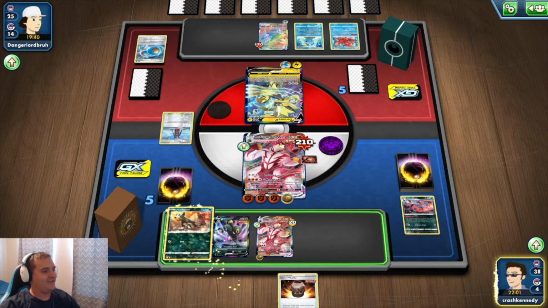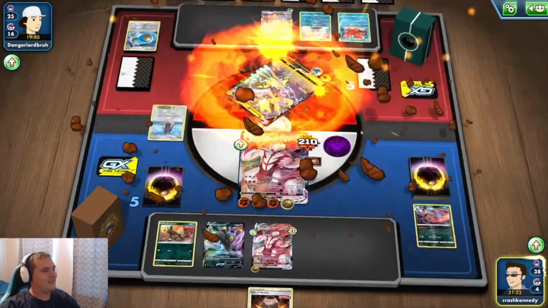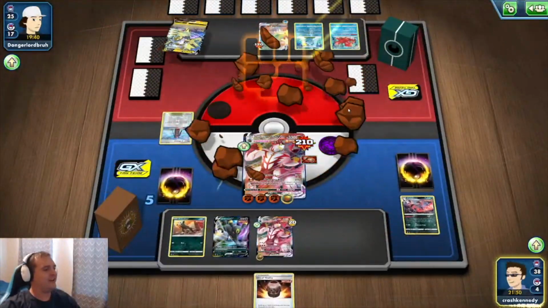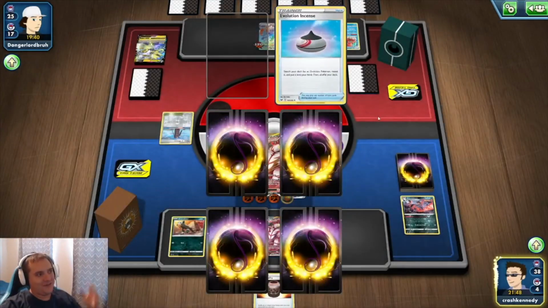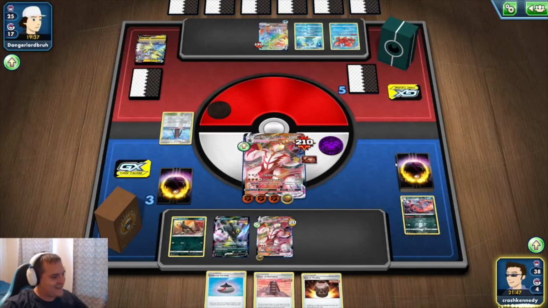Oh, we get another Houndour. That's nice. And we're going to use Furious Anger here so I can keep all my energy anyways. And take a huge knockout on the Zeraora. 480 damage. Hopefully we get something that will help us. Tower of Darkness, that's okay.